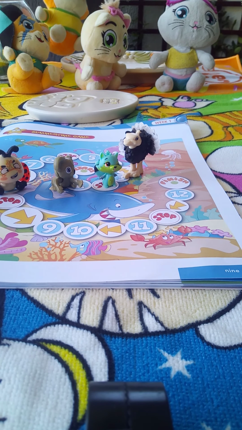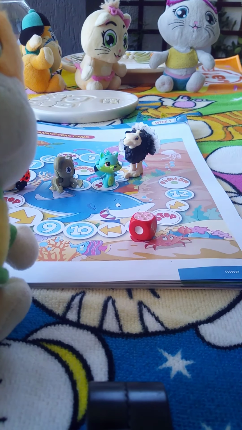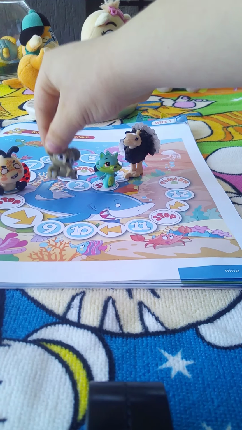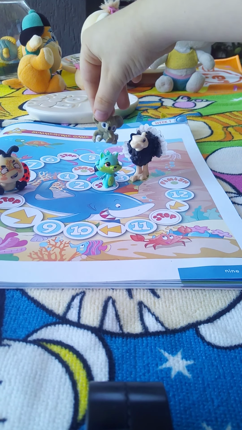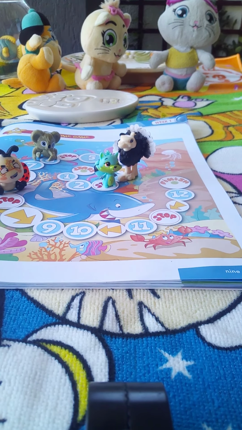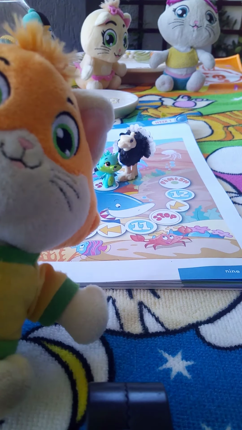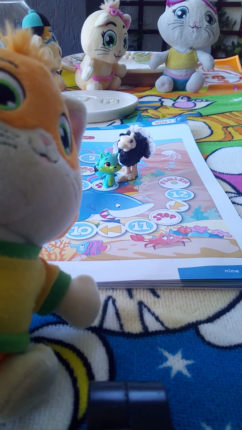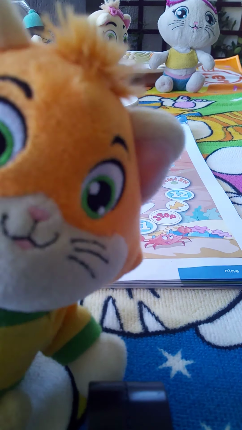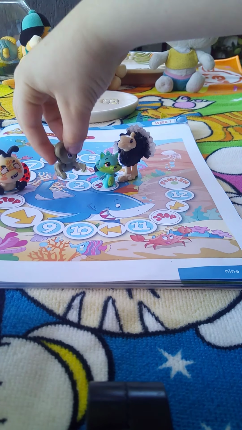Meatball. Roll the dice. Five. Cinque. One, two, three, four, five. What number is it? It's 11. No! Oh my god, I was wrong! Oh, vai nella casella 2.